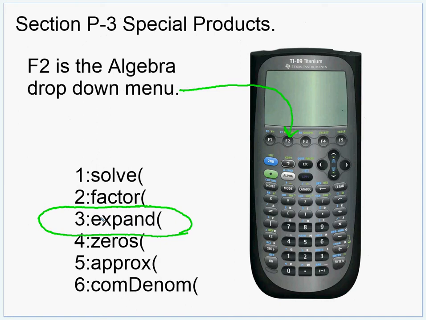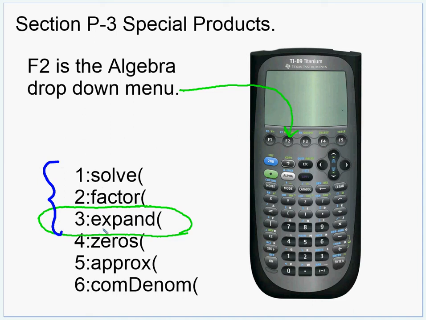Okay, and now we get to the real juicy stuff. This is why the TI-89 can be a huge advantage on the SAT test. When you're on your home screen, if you press the F2 menu or F2 key, you get the algebra drop-down menu. Now, this is what you're going to see in that drop-down menu. There's actually a little bit more than this. It goes down to at least 8, I think. Or no, it goes down to 9 and then A and B. The big ones are these first 3.